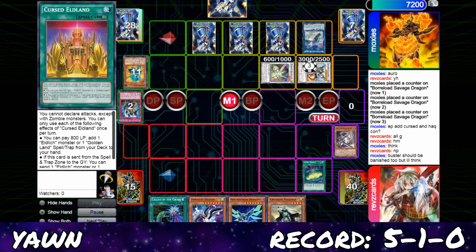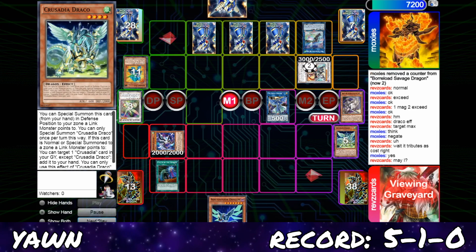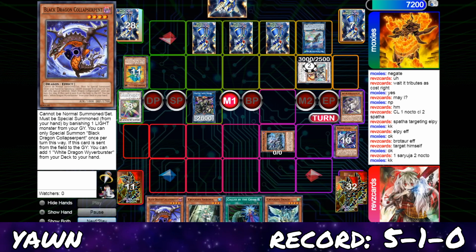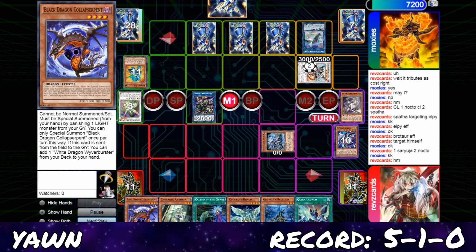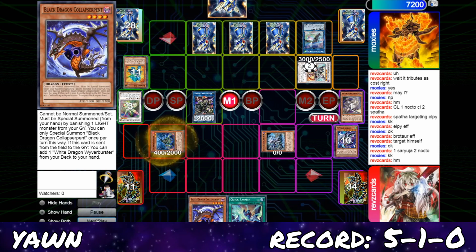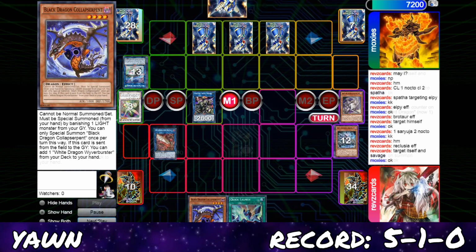I start off with Sign-Out-Mining to bait the Savage, and then I have Called by the Grave in hand for Herald when it tributes for cost. So with the negates out of the way, we make our way to a Saryuja and draw into a Reclusia. Keeping the Quick Launch and Collapse Serpent as well, I potentially throw the game by activating Reclusia to pop the Savage.